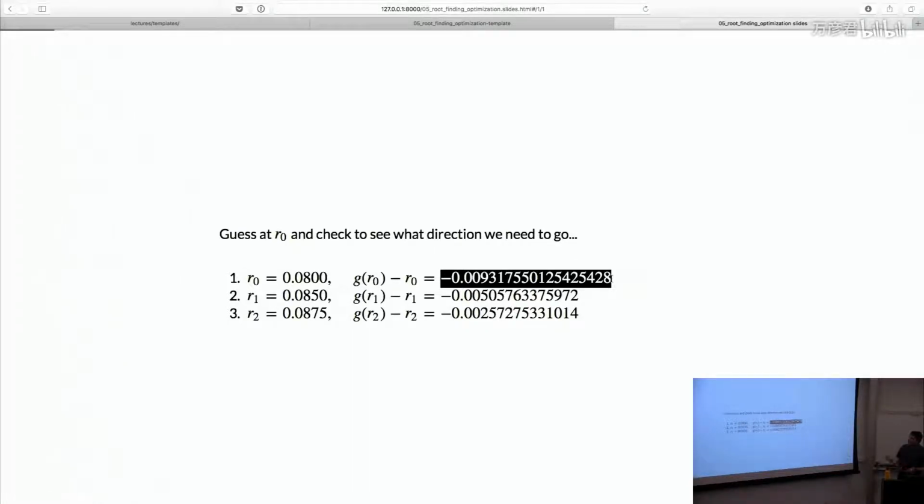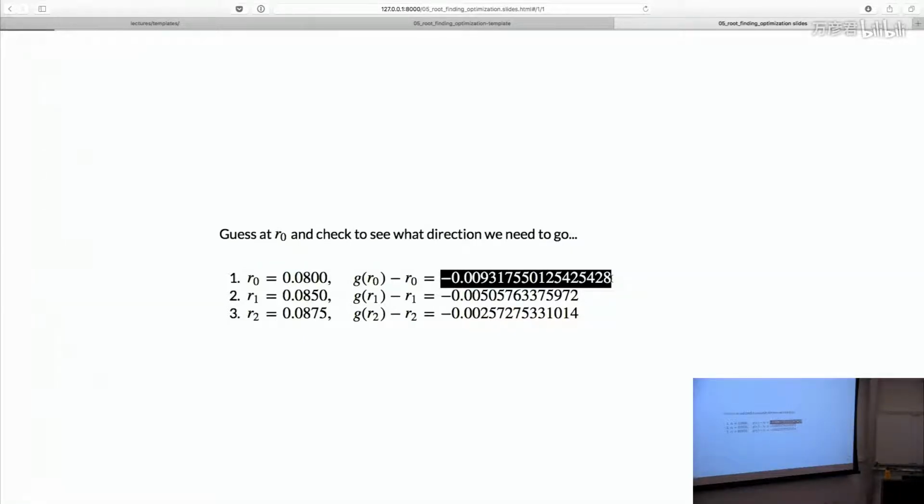So let's try again. Let's try 0.085. Seems good enough, and sure enough, we do get closer to 0. So that seems to be going in the right direction. Maybe we change it a little bit more, or a little bit less in terms of the amount we're changing it, and we continue to try to get towards what we want. This is great, this seems to be working. It's converging to 0 with some rate.